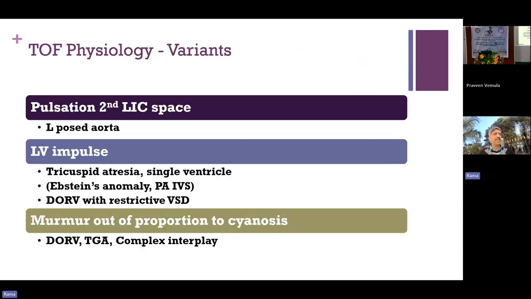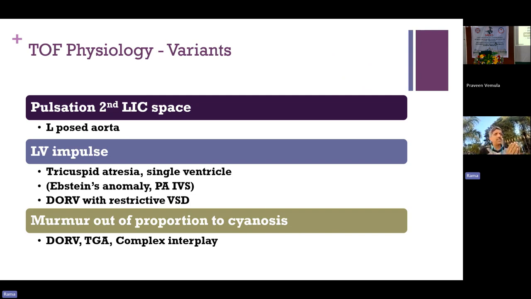The most important thing is an LV apical impulse. Remember that it's all tetralogy-like conditions, all cyanotic congenital heart disease, predominantly pulmonary arterial circulation problems and right-sided diseases. In such a situation, if there's a left ventricular heaving apical impulse, a significant LV apical impulse, then there are very few conditions that can produce that. So that is a very specific thing. The moment you say it's an LV dominant condition, your differential diagnosis moves to a very limited list.